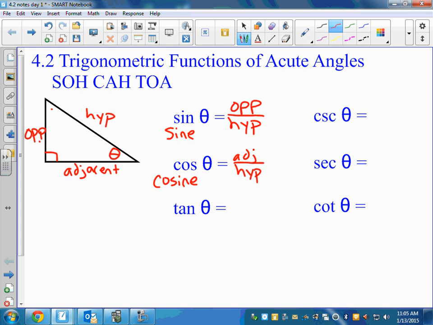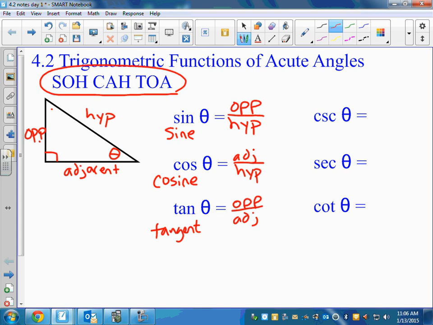And the tangent, I have lots of jokes with these. I can't wait for you to learn this so I can tell you math jokes. Good ones. Tangent is opposite over adjacent. In geometry class, you should have learned good old SOHCAHTOA, because if you know that, then you know what all the sides are.